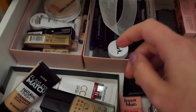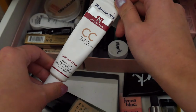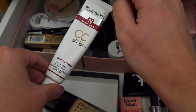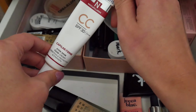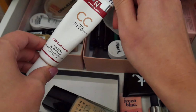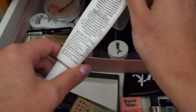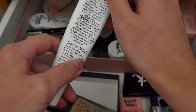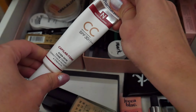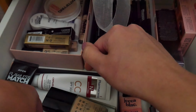And do I want another foundation? I wanted to take this one with me, but last time I used it, my daughter told me that I looked a little bit green. But yeah, I have to say I agree with it. Maybe it's kind of gone off or something, because I did have it for a while. Did I have it for more than 12 months? Yeah, I definitely had it for more than 12 months. So that's not an option anymore.